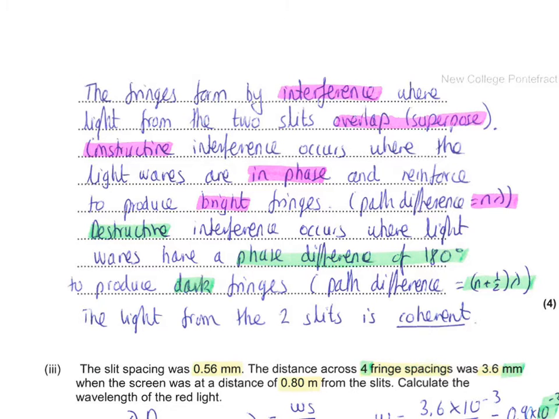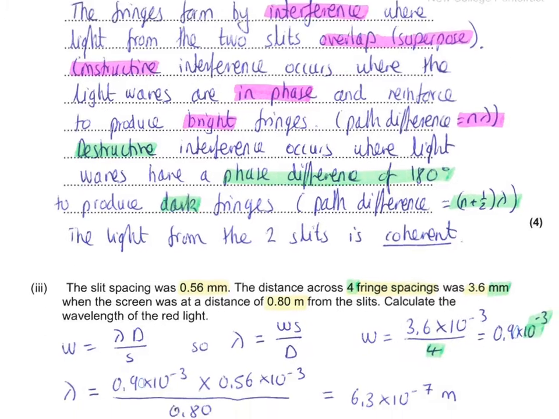The other requirement we need for that interference to happen is for the light from those two slits to be coherent. Otherwise we don't get the linking between the path difference and the phase difference. So in your answer, you need to be linking path differences to phase differences to constructive or destructive interference, and therefore the brightness or the darkness. Lots of things you could say there. You only needed to hit on 4 of those.